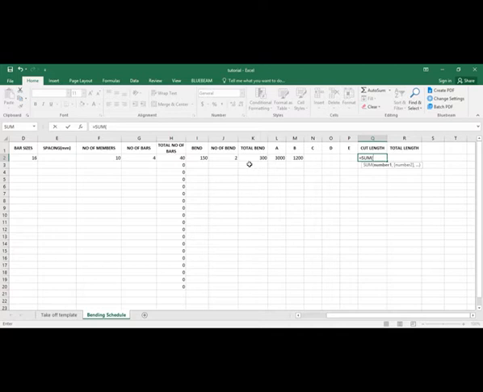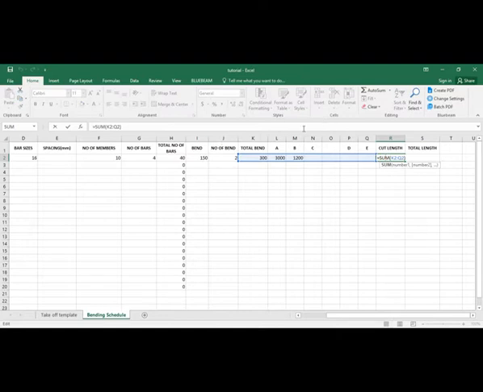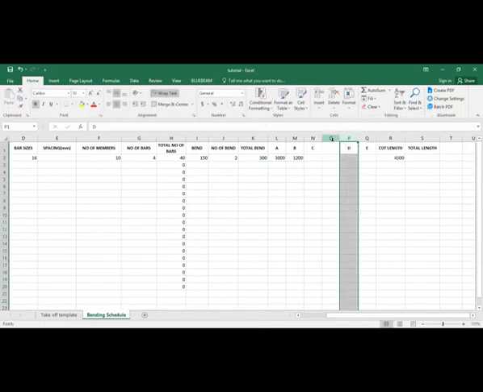Sum this entire range and close bracket, enter. The reason why I use this method is because if I include a cell here, for instance, say you have a very large reinforcement that has a lot of sides to it, and you want to introduce new columns here, you would need to come here and edit the formula again. Because this already contains the range between K to Q, you don't need to edit this formula again. Just keep inserting any column you want to insert.